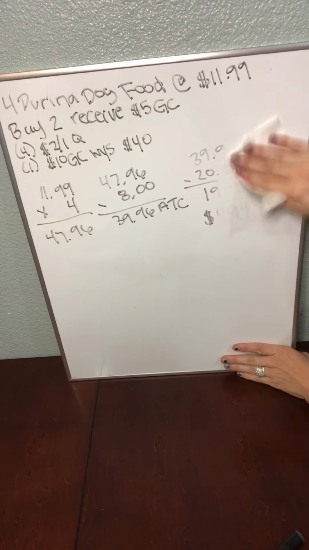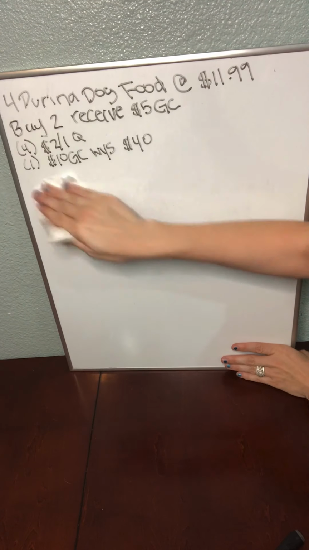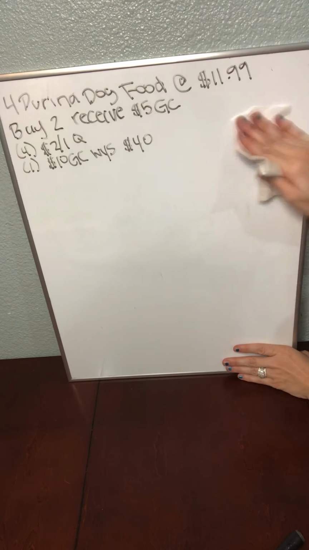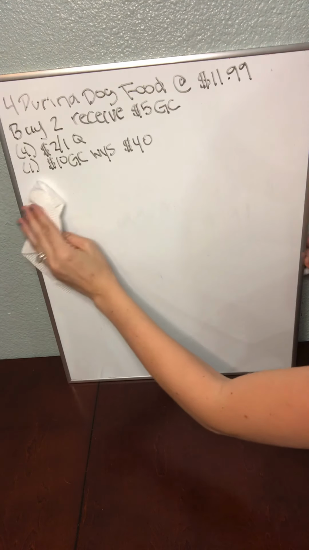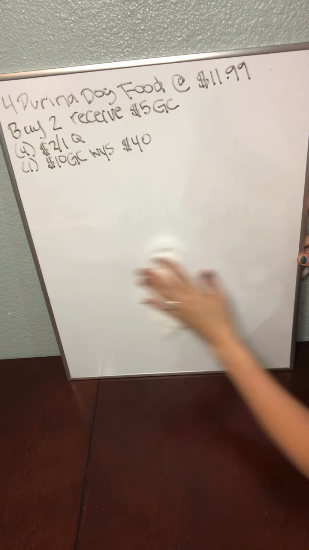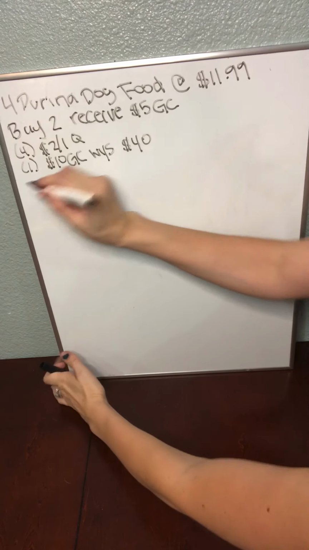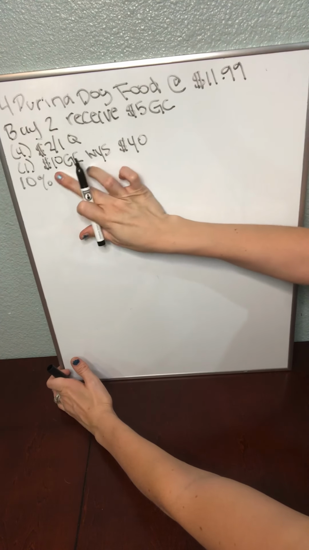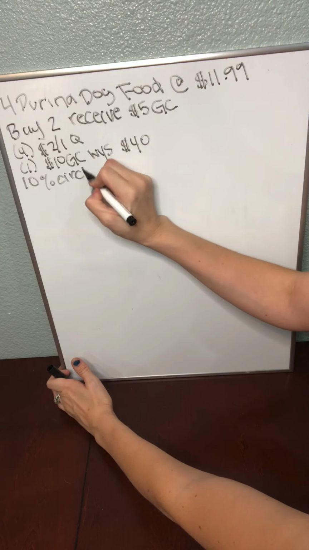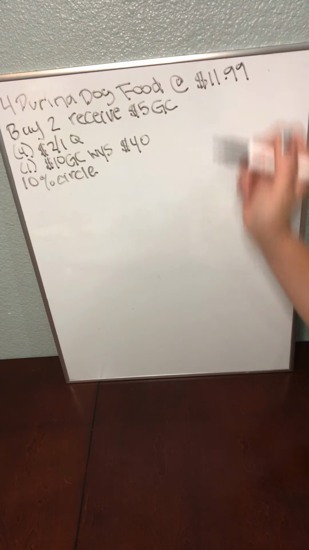So what we're going to do is add a circle offer, 10%. If you're not familiar with circle offers, please check out my Target video that I have. I have navigation on it as well, so you can get yourself familiarized with it. What it is, it used to be Cartwheel, and it's just discounts on applicable items. And as I said, in this case, we're going to be using a 10% circle for this example.